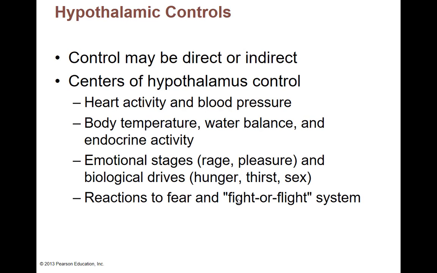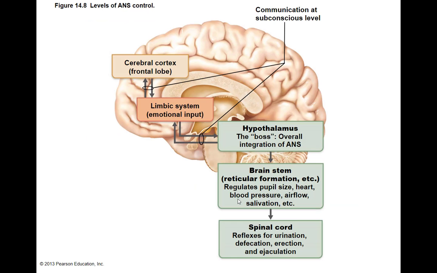Do people like to be scared? That's why they go to movie theaters to see scary movies. The hypothalamus seems to like that. And how you react in these fight or flights, are you the fight or are you the flight? It's all hypothalamus controlled. Here's your hypothalamus. It is the boss of the autonomic nervous system. Yes, there are a few other ways that it can send information back and forth.